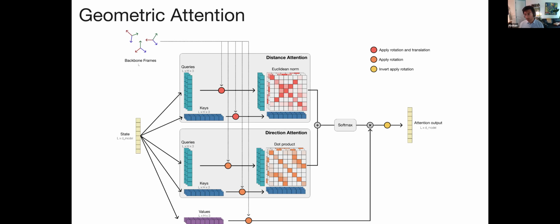And the reason we split the attention like this is that this should fully specify the positions, or allow the model to learn how to fully specify the position of each amino acid relative to the other amino acids in the context. But because it's decomposed into these attention-like operations, we can actually write a very efficient CUDA kernel that's based on the flash attention kernel to compute this operation and have it run extremely quickly during training and during inference. So this ends up being not quite as fast as standard attention, but only about half to a third of the speed of standard attention of an optimized flash attention kernel.